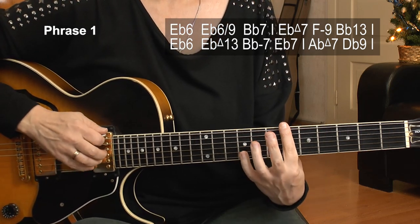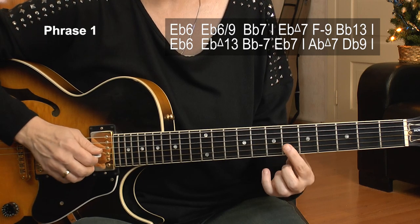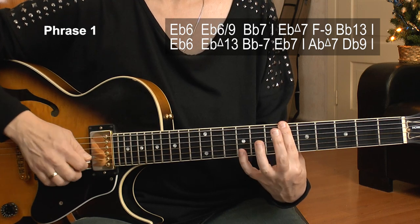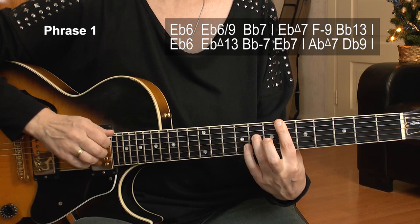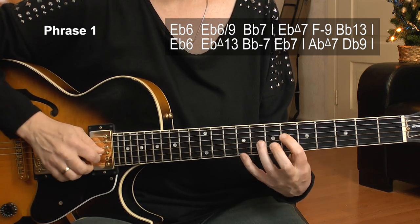Then we go to the B-flat minor 7. I barre over the 6th fret, 6, and I play the upper 3 strings too, 6, 6, 6. Then I go to the 9th of the B string. Now its 5 chord, the E-flat 7. I play the inner 4 strings, 6, 8, 6, 8.